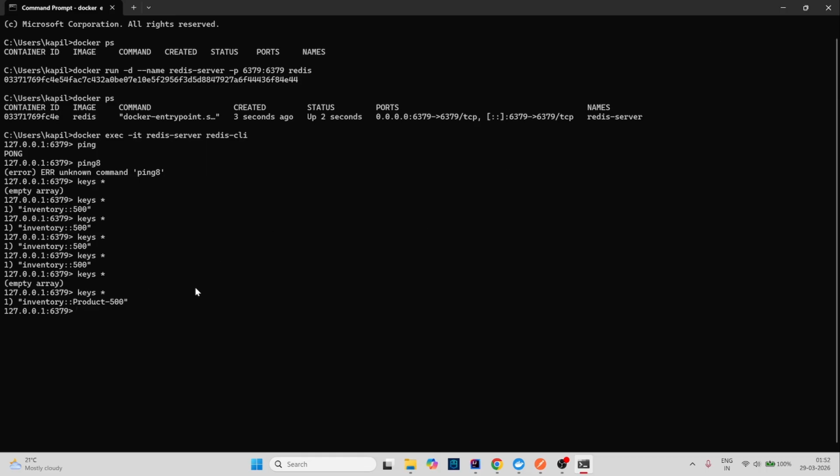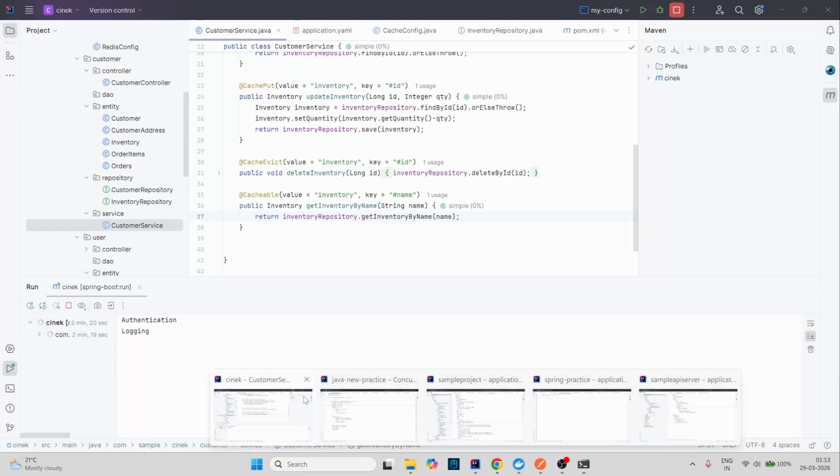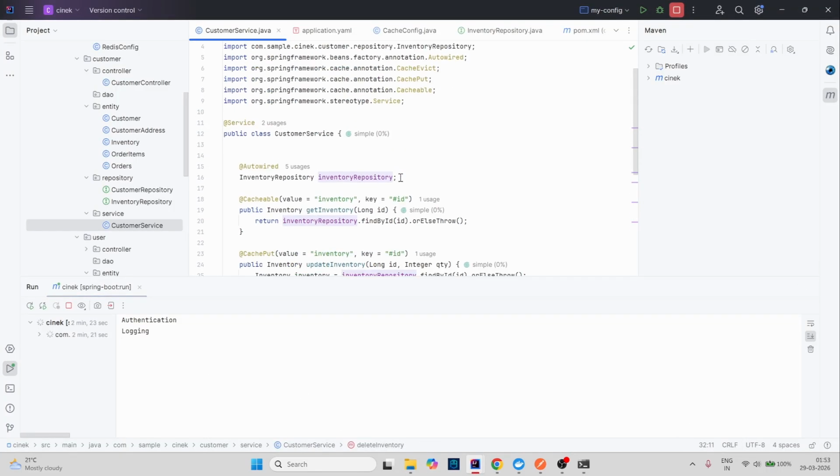Let's wait for 30 seconds. After 30 seconds, it should be wiped out. If you see, the data is wiped out. So this is today's topic, the advancements of Redis Cache: how we will implement the time to live seconds, and how we will implement the JSON serializer. And also we have seen working with the query. So this is the topic for today.